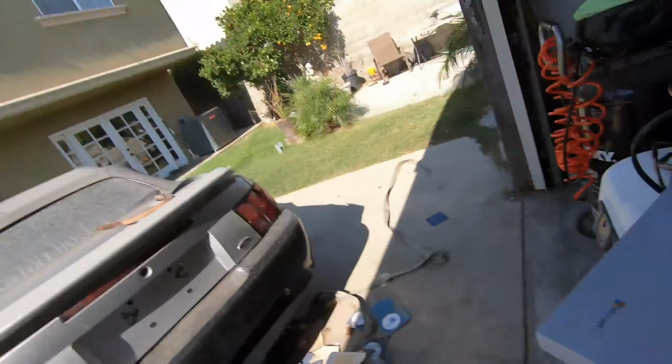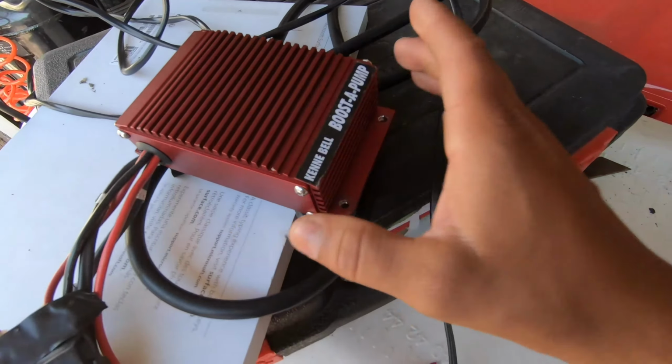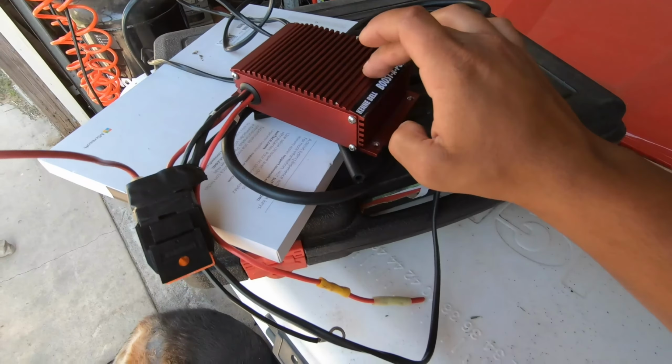So hopefully this thing holds, but since putting this in, I have done another wattage pull. What I had noticed was I was getting a major drop in fuel pressure, meaning my fuel pumps are not keeping up with the amount of boost that I'm pushing. So in order to help me out with that whole fuel pressure issue, I have bought a Kenne Bell booster pump, which is a 21 volt 40 amp booster pump. So I'm gonna be installing this sucker, which from what I've seen is not that bad.